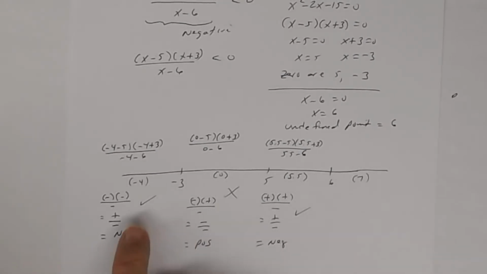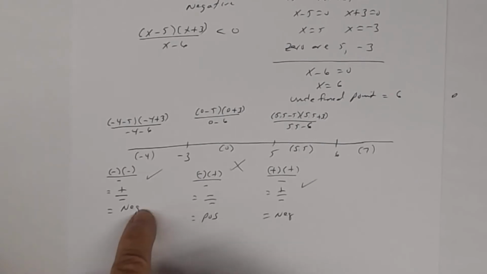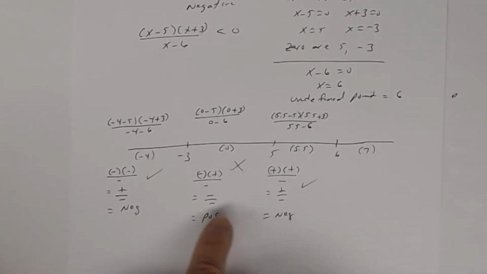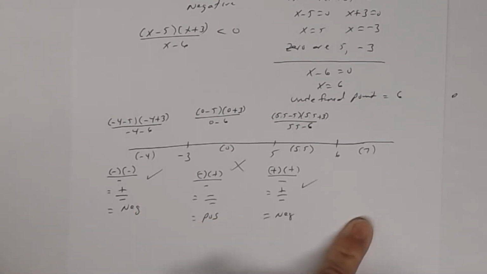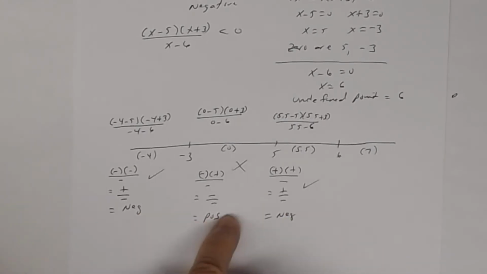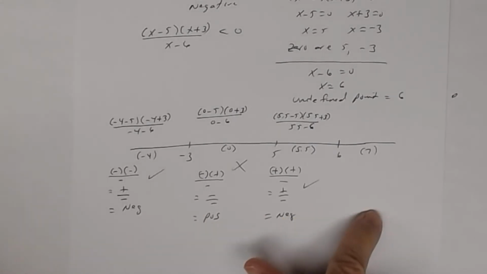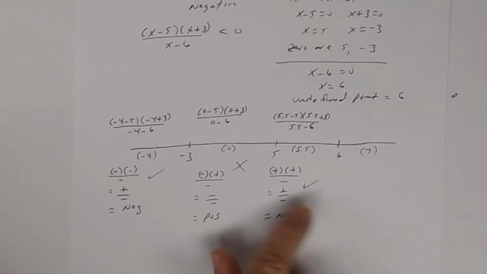Now, as you're going, I just want to remind you, and I've mentioned this before, don't always assume that these intervals are going to alternate. There are some mathematical problems in which they will not alternate. So don't assume if this is negative, then this has to be positive, this has to be negative, this has to be positive. All right? There are some instances where it could be negative, positive, positive, negative. All right, so always be careful. You've got to show that work.